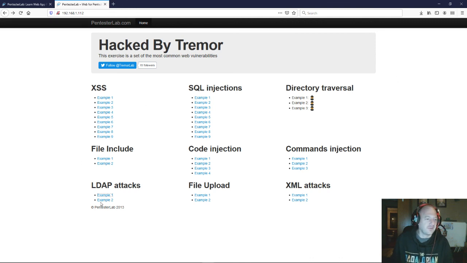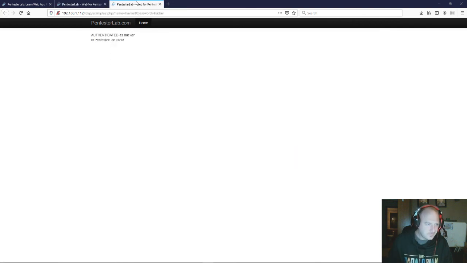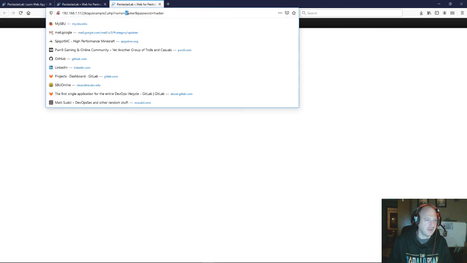Alright, the next one's a little trickier though. Alright, so we're currently authenticated as hacker. We don't want to be authenticated as hacker. We can play around here with a lot of stuff to figure out how this is working. If you know LDAP a little bit, you know that the query is probably running, and we can use some regular expressions, I guess.